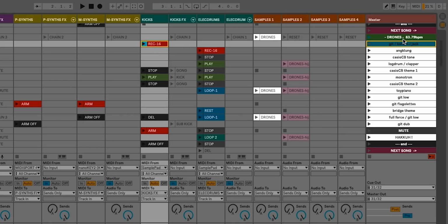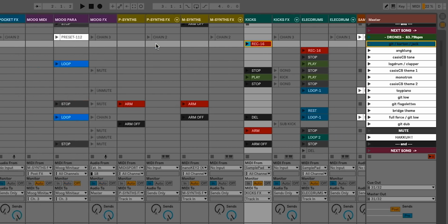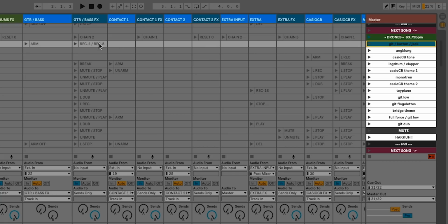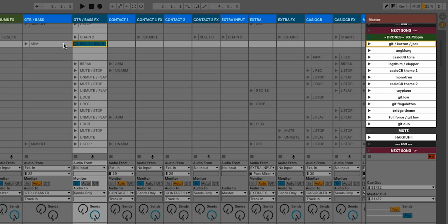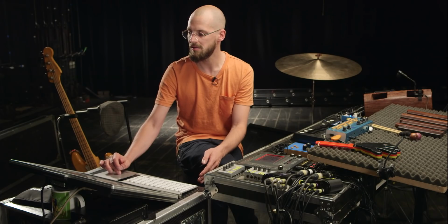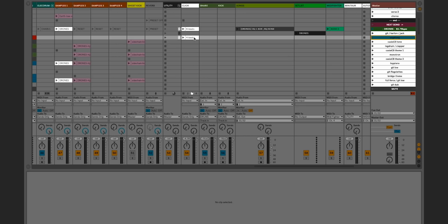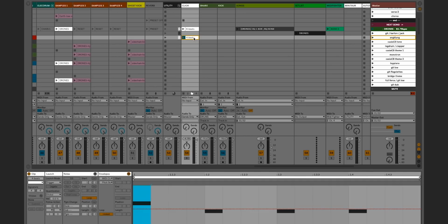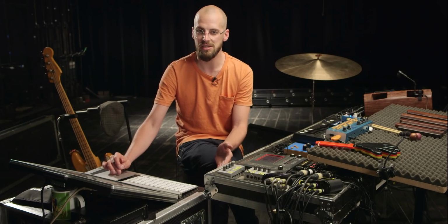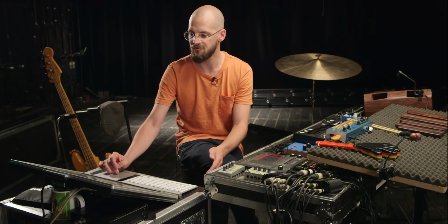So for example, in this song, in the first scene, the kick drum gets recorded for 16 beats. But at the same time, also the guitar gets recorded for 4 beats, and maybe for the second cue, my electronic drum pads get recorded for 16 beats. And actually I changed the click here to another tempo. So every cue has different actions on different tracks.